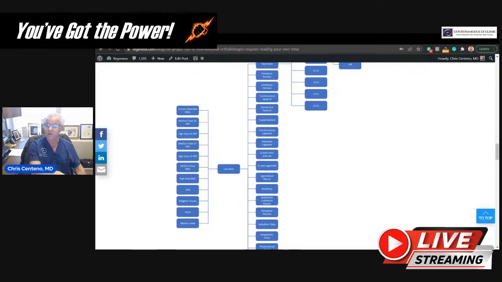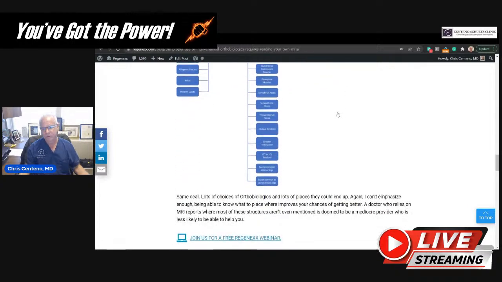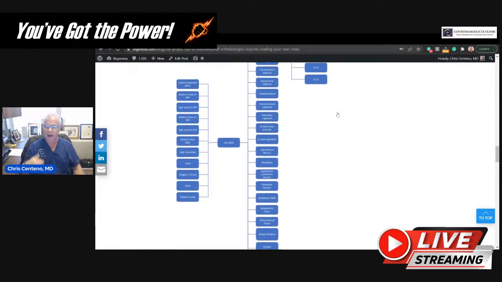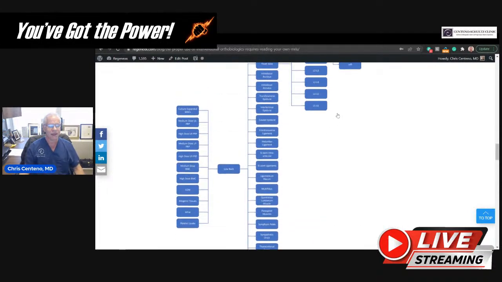You've got to identify which spot needs it, what needs to go there, and then know the specific image-guided procedure to get that stuff to that spot. So part of that is being able to read your own imaging. Part of that is a good hands-on exam. But it's something that I think most patients don't comprehend, is how complex this stuff can be.